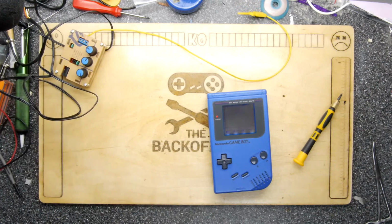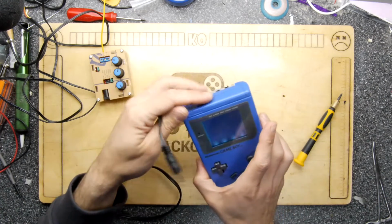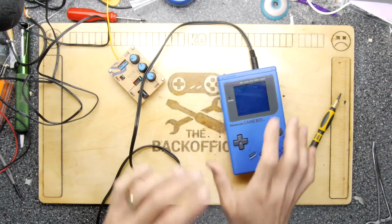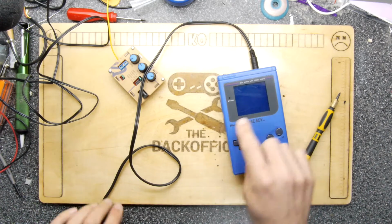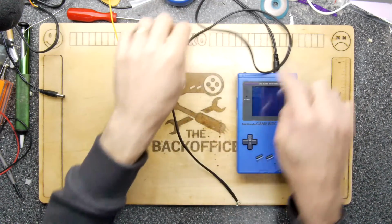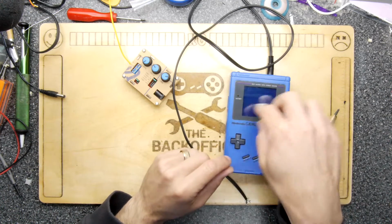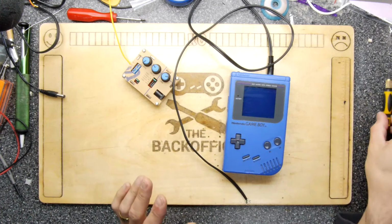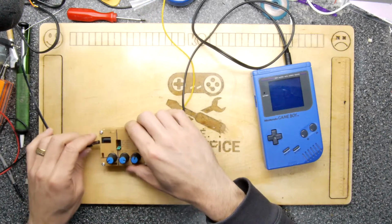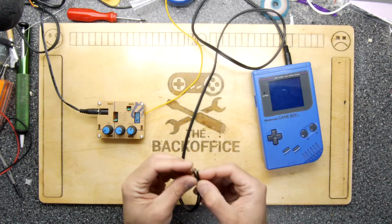Now there's actually some other secret menus. I'll work out how to get to those menus if you hold down the buttons on this thing. There are other menus that allow you to do a fast Fourier transform and XY plotting on here. So that means you can set it up so that one set of probe leads is the X channel and one is the Y. So that means you can actually draw circles and shapes using it like basically a Vectrex screen, for argument's sake. And I don't think you're going to get away with it on this, but technically if it was fast enough, you could play some of that music.